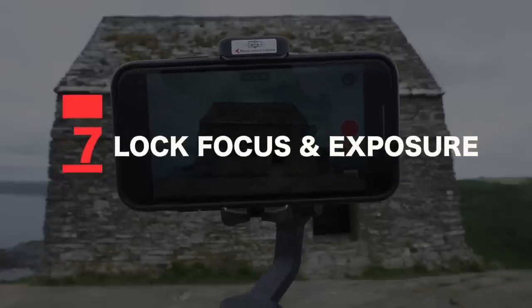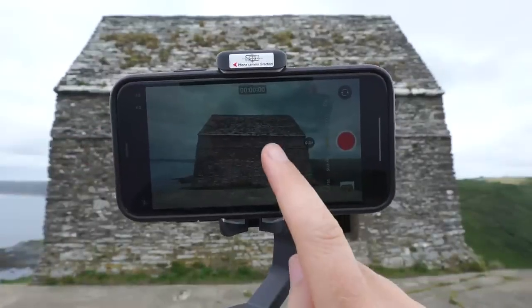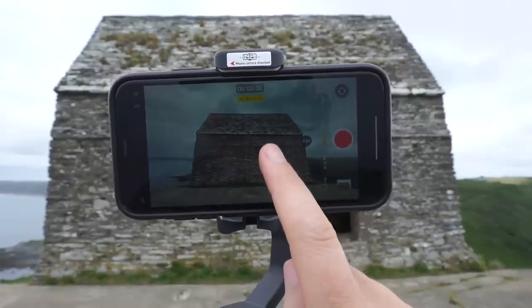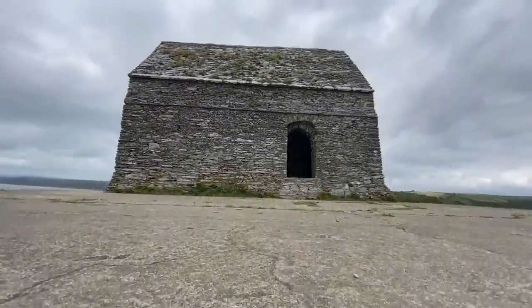Have a test run before each shot, check your pathway for any trip hazards, and then commit to that shot looking at your screen. Okay, tip number seven, lock your focus and exposure. Once you've decided on your shot or focal point, tap and hold your screen to lock off your focus and exposure. The last thing you want is an exposure change halfway through your shot.